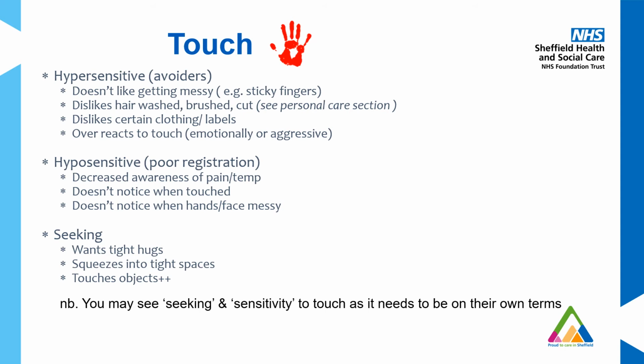Light, tickly touch can be very difficult for people, but deep, pressure, firm touch is much easier to cope with. Unexpected touch is likely to be particularly problematic, but if people are aware of what is happening or initiating the touch themselves, it is much easier. It is similar to the difference between being tickled and trying to tickle yourself. When you tickle yourself, you're able to predict exactly what is happening, and so you do not respond in the same way.